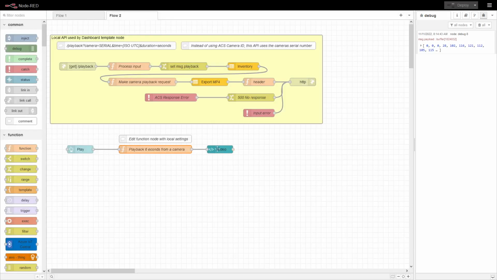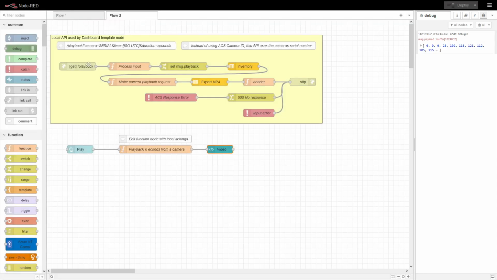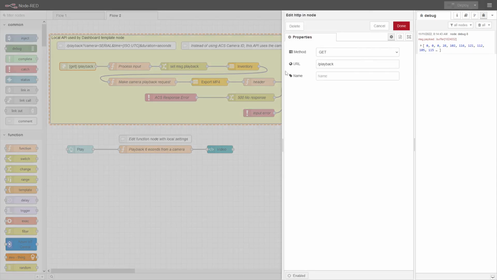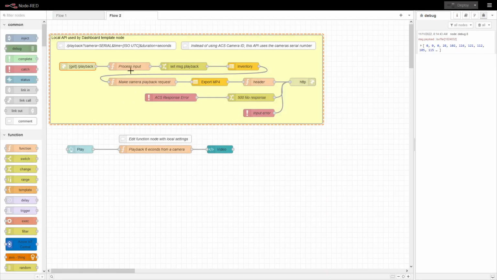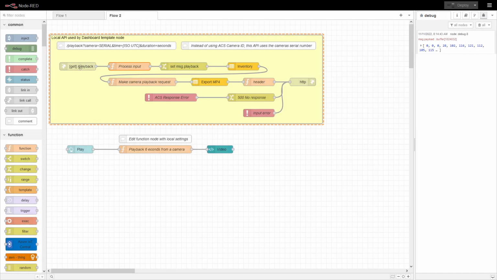This is going to inject into a dashboard. That's a dashboard template that is going to add that video part in between these divs. This is going to make a request back to this endpoint, playback. Process input is just checking some of the data coming into this GET request.